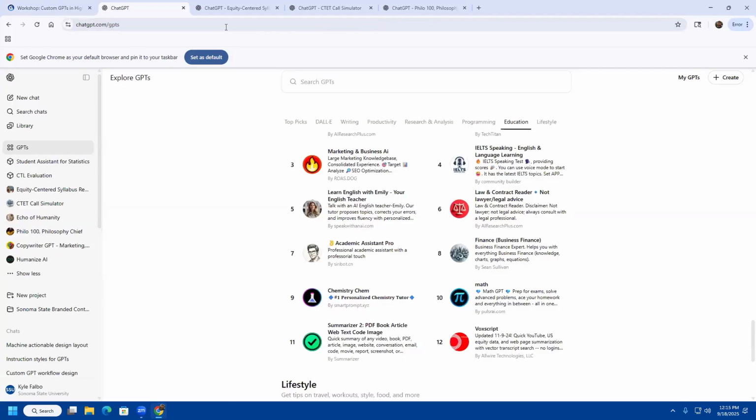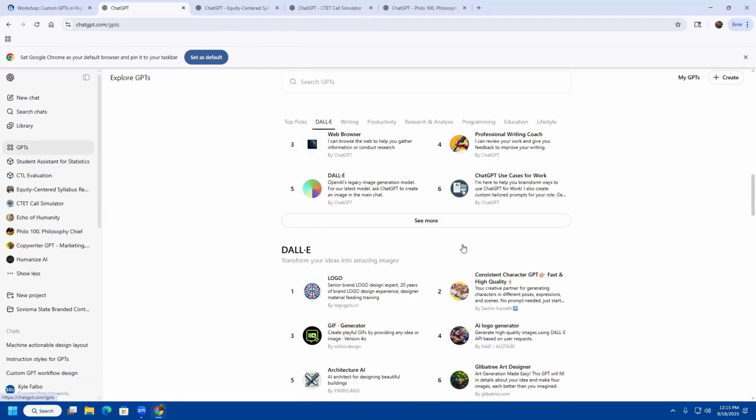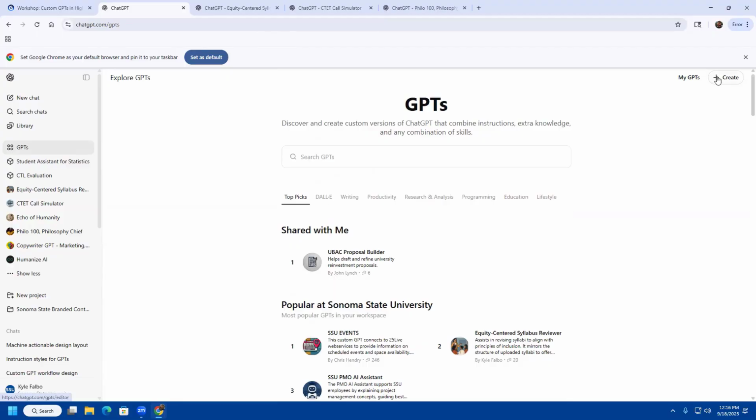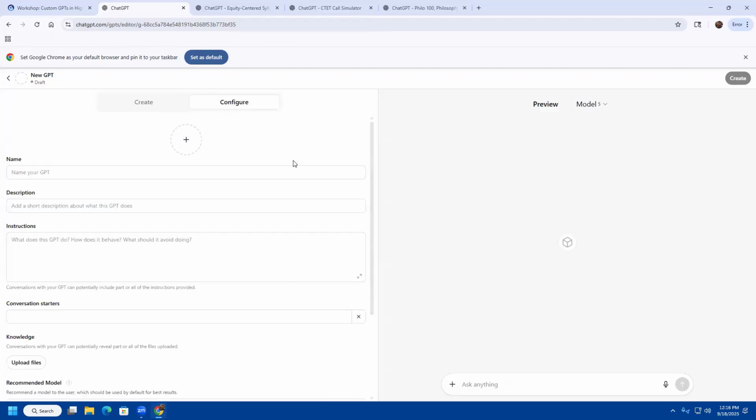So if I'm back here in ChatGPT and I click on that GPT and it brings me to GPTs and it brings me to this GPTs menu, in the upper right-hand corner, there's this create. And this is the first step to creating a custom GPT. So if I click on that, now you have 2 different approaches that you can do. You can actually just engage with ChatGPT, and in the process of chatting with ChatGPT, you can construct the custom GPT and have ChatGPT essentially fill out the details of your custom GPT, or you can click on this button, configure.